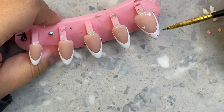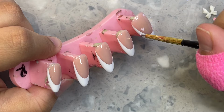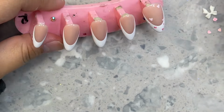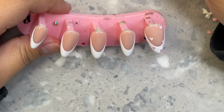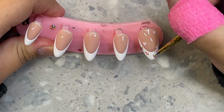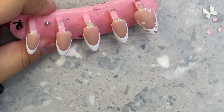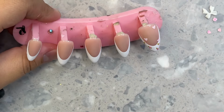And then here I am going in with some little flowers. So what you're going to do is just grab a light pink shade. This is specifically if you want to do light pink flowers or pink flowers in general. You're going to grab a light pink color, glob it on a little bit, and then grab a darker pink or even a darker type of red, like a maroon. And you're going to go in and, while it's still wet, swirl the colors together almost. And it makes it look like these really tiny, detailed little flowers.